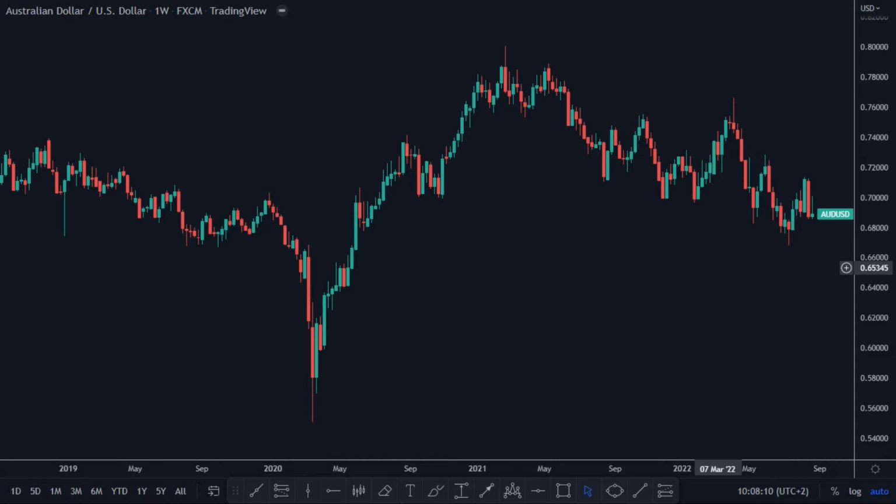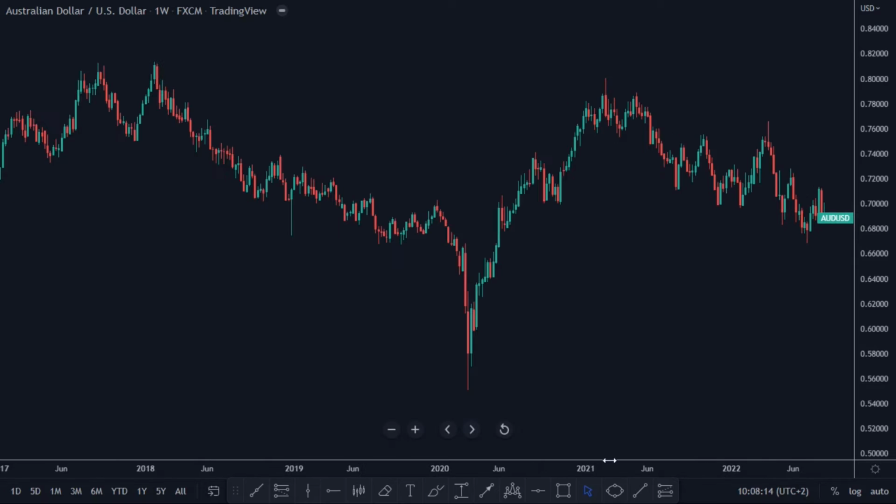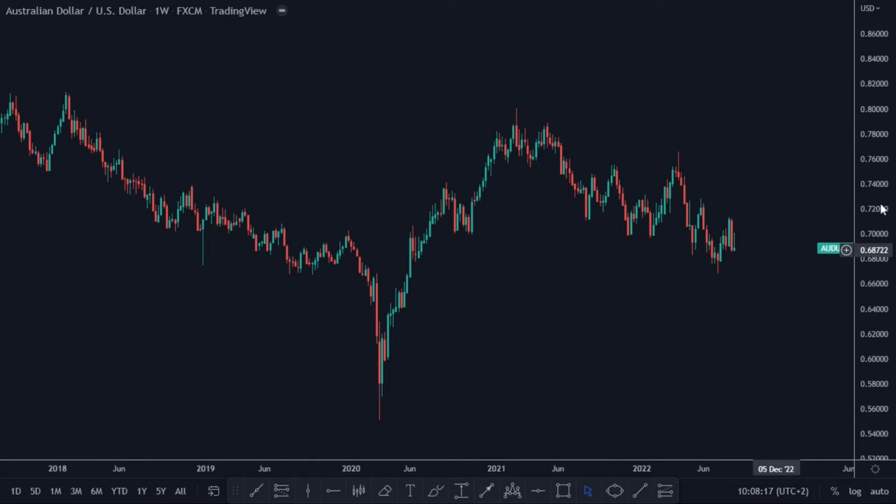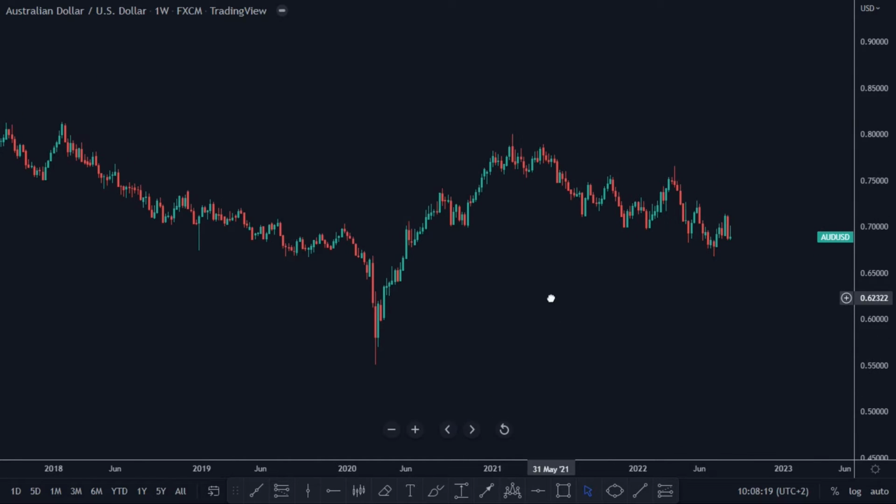So today we're going to be looking at how you can still utilize the simple price action strategy to make profits, to make massive profits in the financial market. This strategy is a very simple strategy. It doesn't use any indicators, it doesn't use any external source. You just need the price action, you just need the chart.